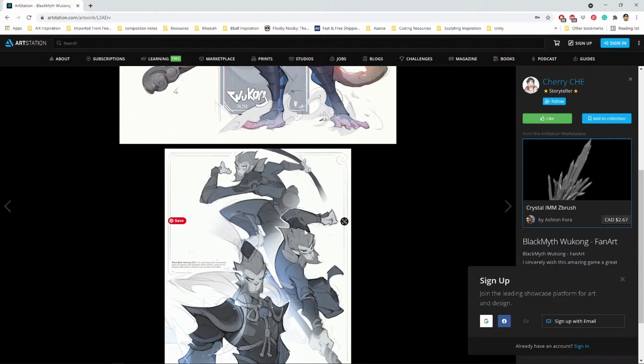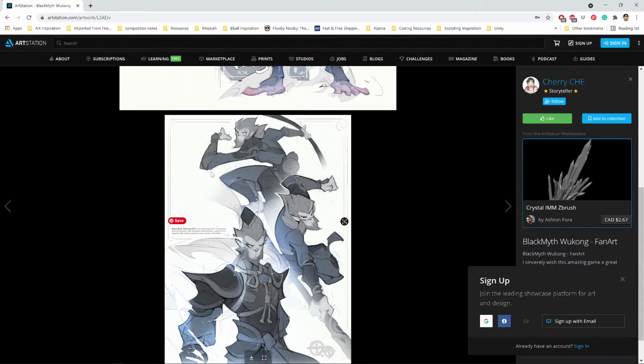Lots of flowiness. Look at the C curve here. C curve, straight line, S curve, C curve, C curve, S curve, straight line, straight line. All right? So very deliberate use of simplified lines in the silhouette of these shapes to make it look a little bit more visually appealing.